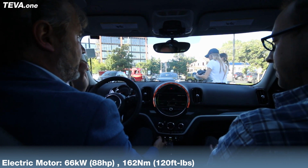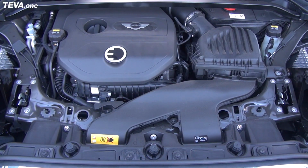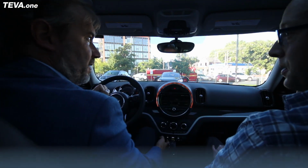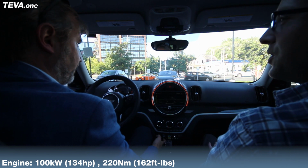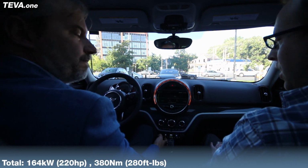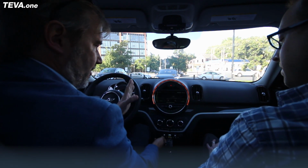Okay, great. And then the engine is actually a three-cylinder 1.5. Is it turbo? Yes, it is. With about 134 horsepower, okay, about 162 torque. Wonderful. So the combined system horsepower is just around 220 or so. Right, and up to about 280 pound-feet. Okay, perfect. So the Max eDrive is the first mode.